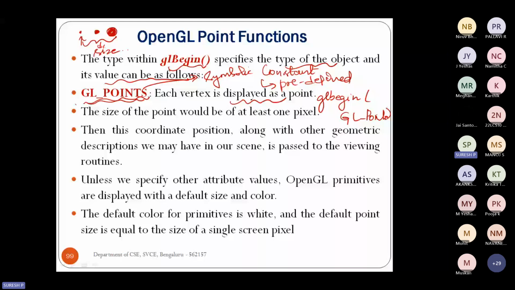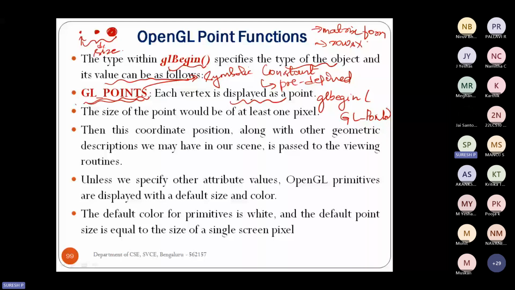It is nothing but the number of rows and columns inside a given screen. Whatever pixels you have will be in matrix form, in rows into columns form.